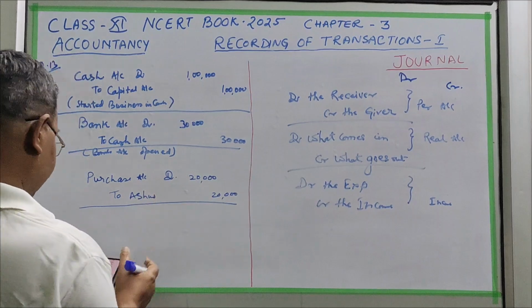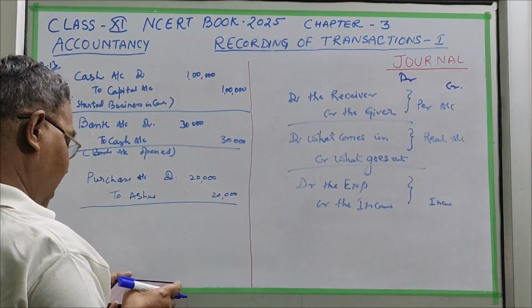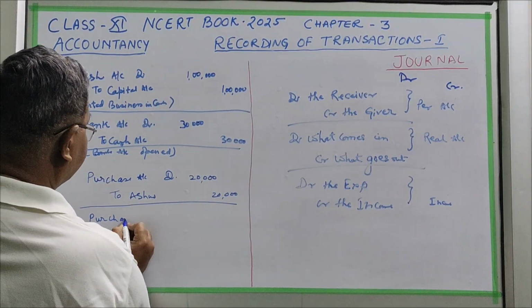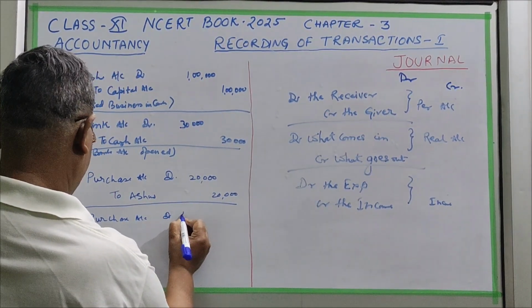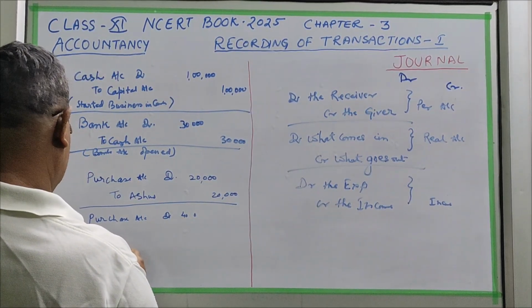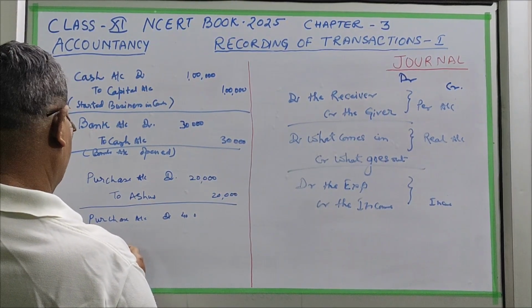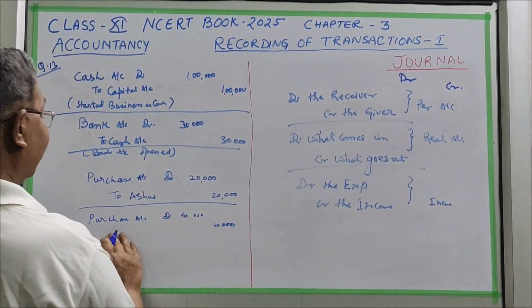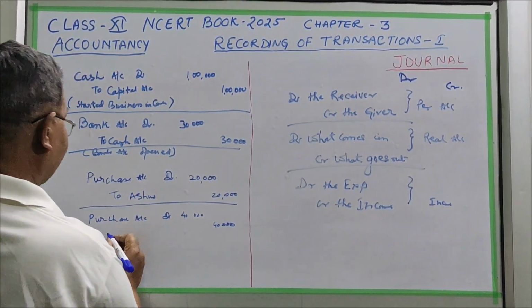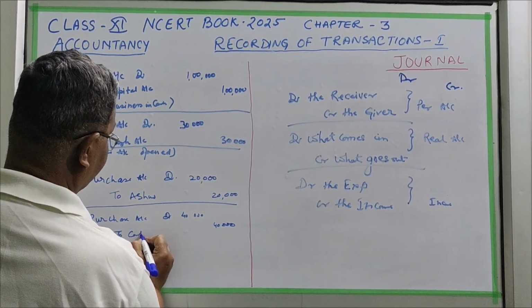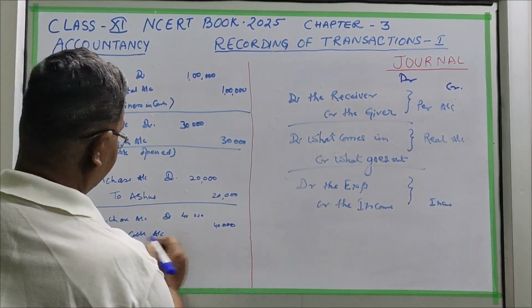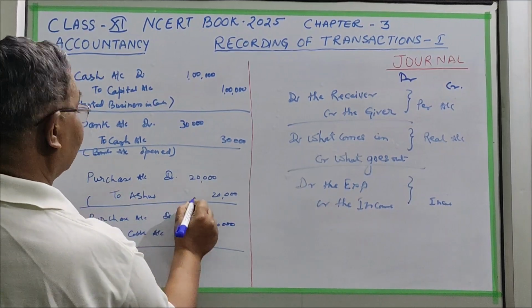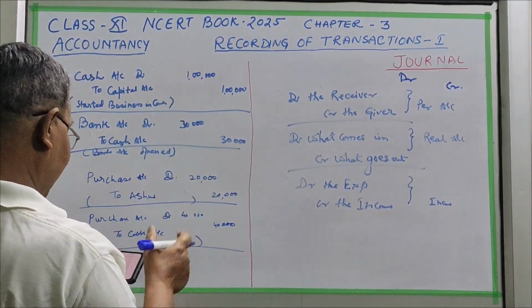This also you remember. Then the bought goods from Tara for cash 40,000. Purchase account debit again, 40,000. But here it is not a credit purchase, it is a cash purchase. So your cash has gone out, to cash account. Your cash is reduced. And in the narration you will write purchase for cash. Everywhere you have to write a narration in short. So in this way you will write.